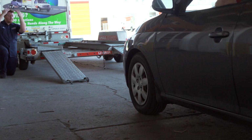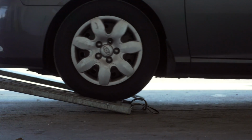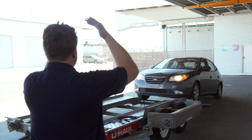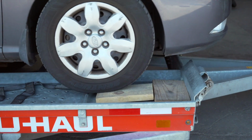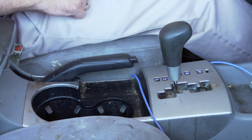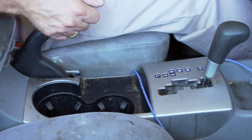While loading the vehicle, drive slowly and have an observer make sure the front of the vehicle does not hit the ramps. During the loading process, make sure your guide stands off to the side. Continue slowly up the ramps and onto the trailer until the vehicle's tires come to rest against the stops at the front of the trailer. Before exiting the vehicle, be sure to place the vehicle in park and engage the parking brake.